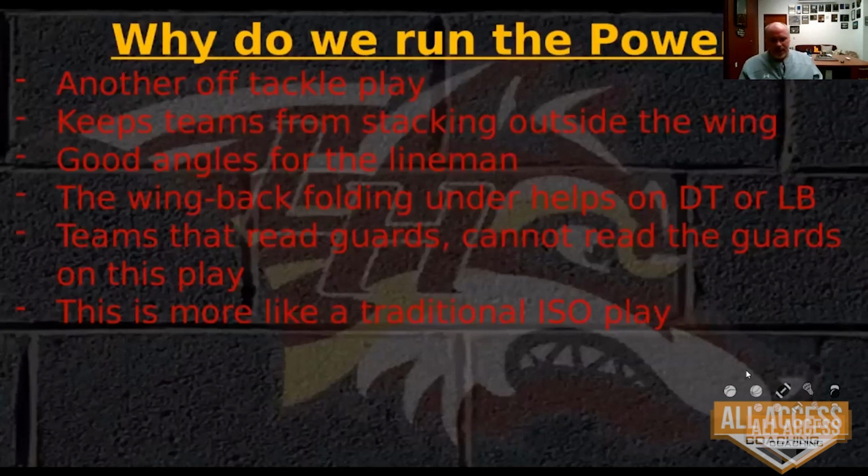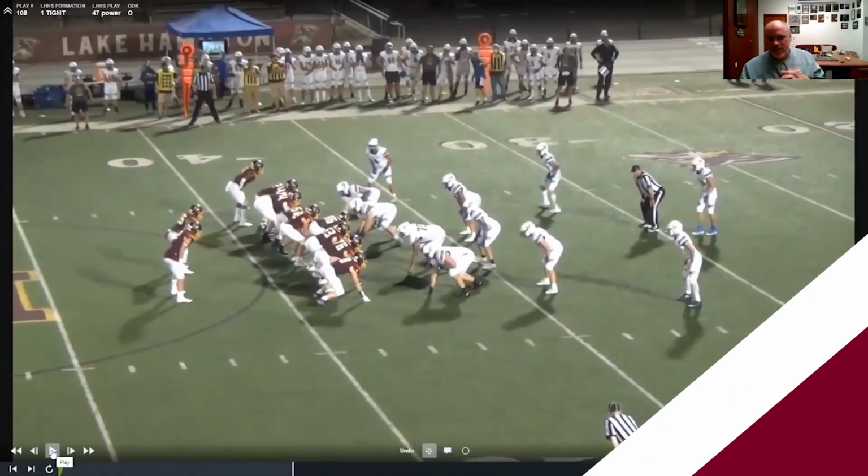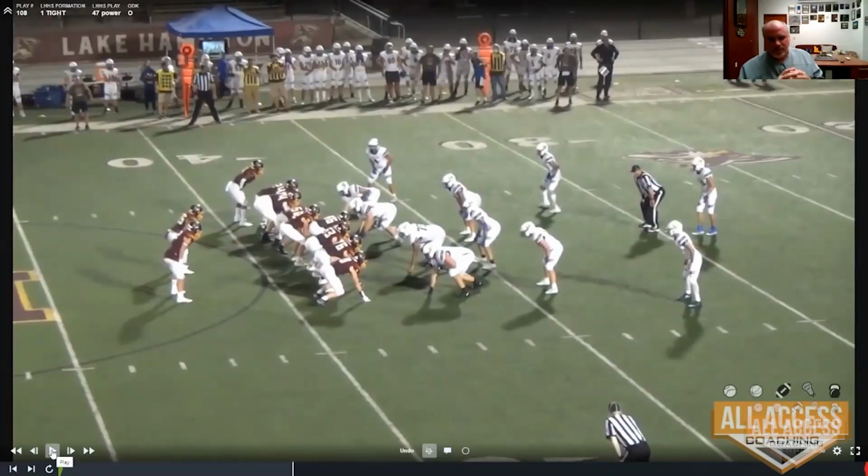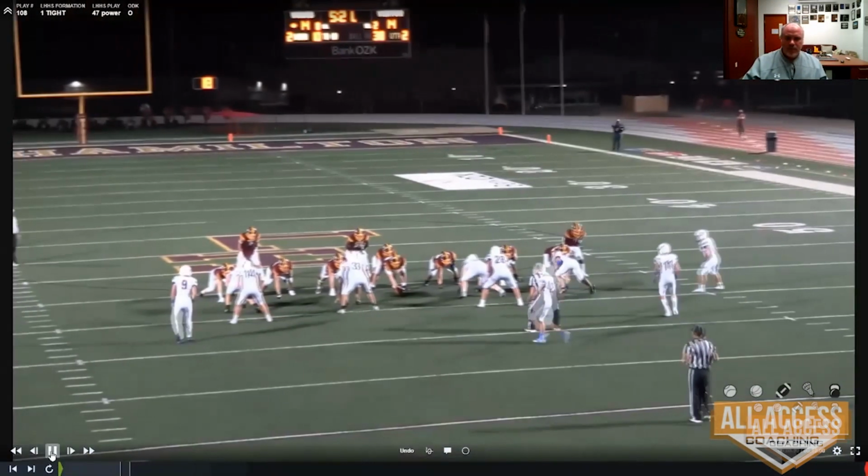And it was just another play I liked, and I'm a real heavy run physical guy. This is a play that I started doing, and I've done it for a long time. We had a lot of yards on it, and I think I have some information on that. This is our two tight end set with our power. And so, guys, let me go to the end zone copy so you can see a better look.